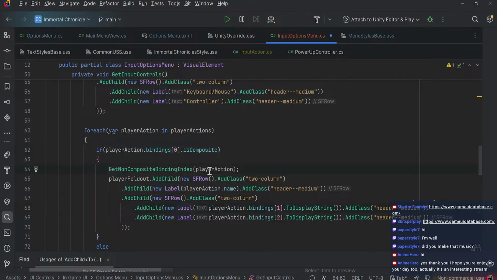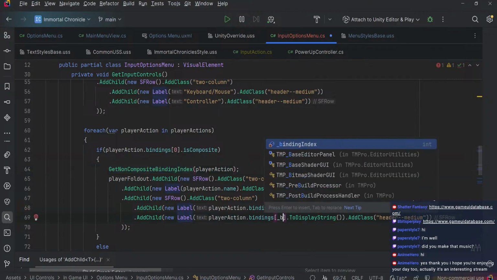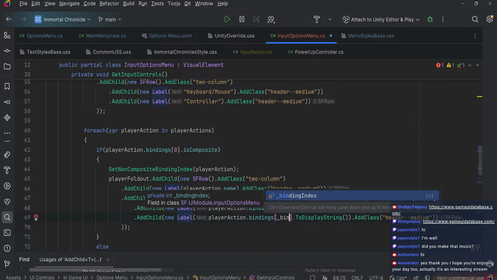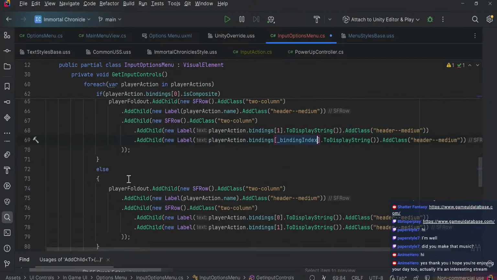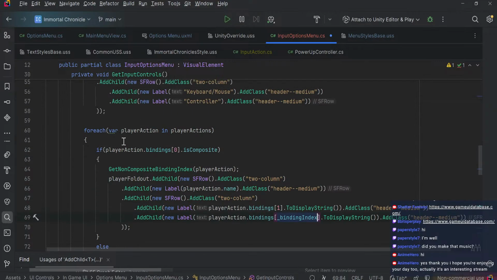And then we're also going to need to set this up where, yeah, and then this will actually be a binding index, I hope. And then after we actually bind this and everything, after that is done, we will need to reset the binding index to 0.